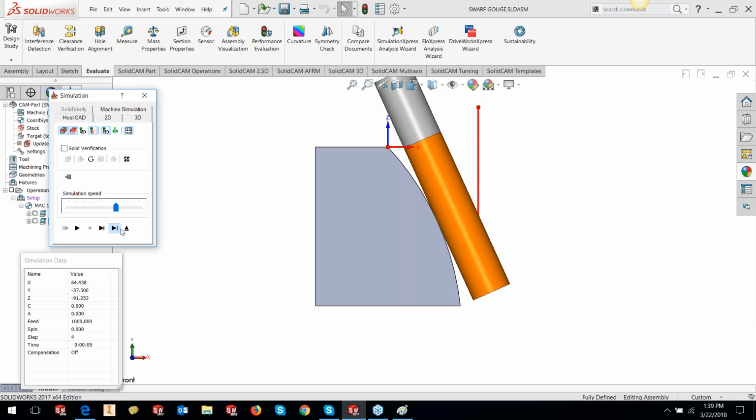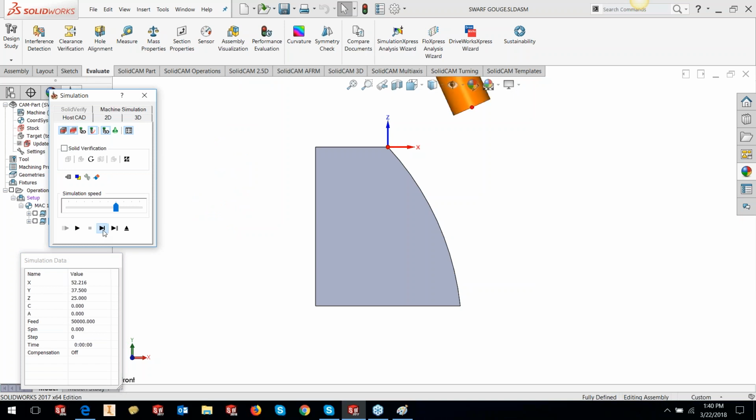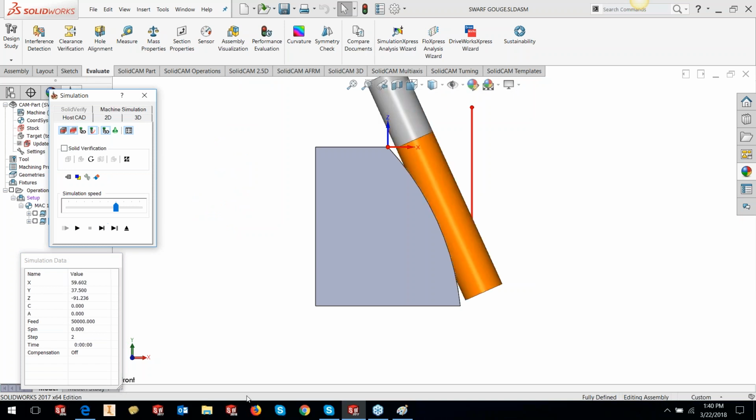In that case, you can use what we call a balance. Now in balance, the software tries to find the right balance between how much it can gouge and how much it can leave from the surface. So if I generate this toolpath, and if I show you the simulation, you will see that it did not gouge completely, neither did it leave too much material.